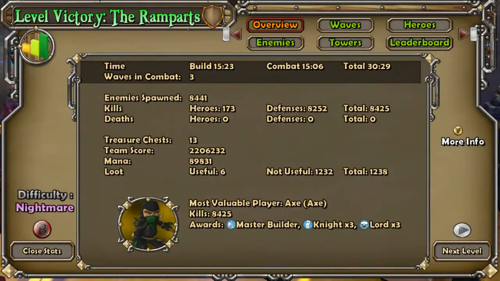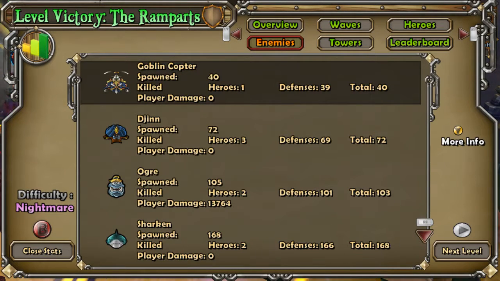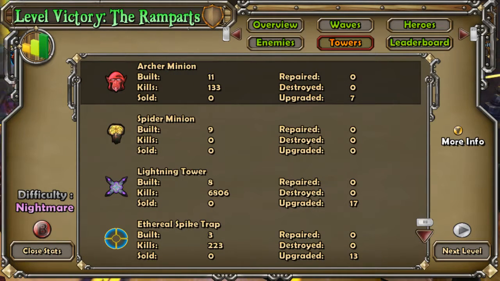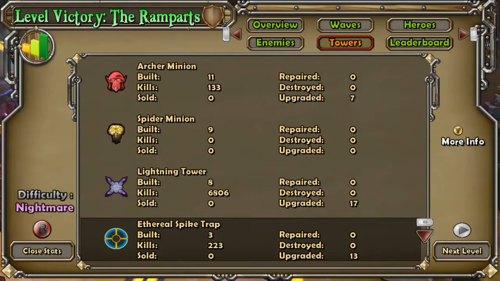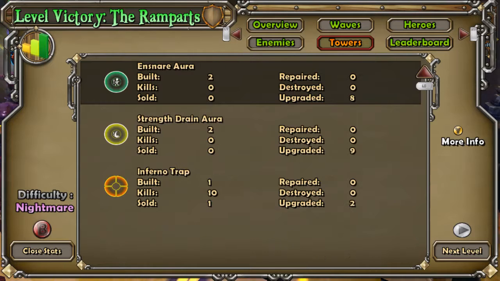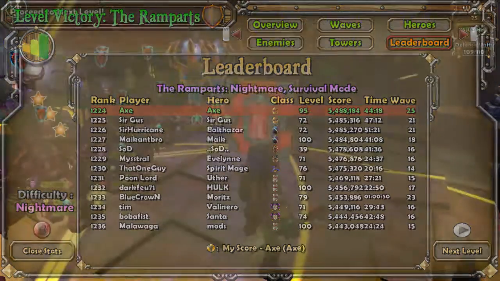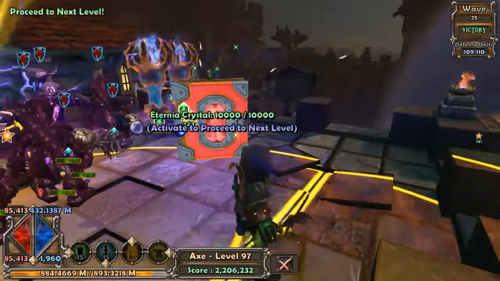Let's go ahead and see the stats. 40 Goblin Copters, jeez. Yeah, Lightning Towers, 6,806 kills. Ethereal Spike Traps with 223. Proximity Mines with 318. Electric Orbs with 748. And the Inferno Trap for the one wave I added it on killed 10 enemies. Cool. Where do I rank on the leaderboards? Way, way down there. But I'm getting better, and that's what's important.